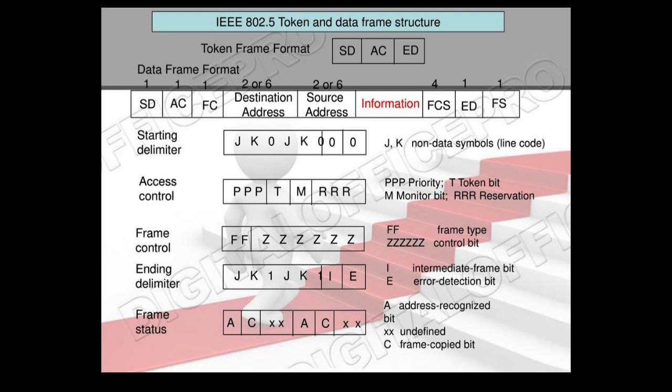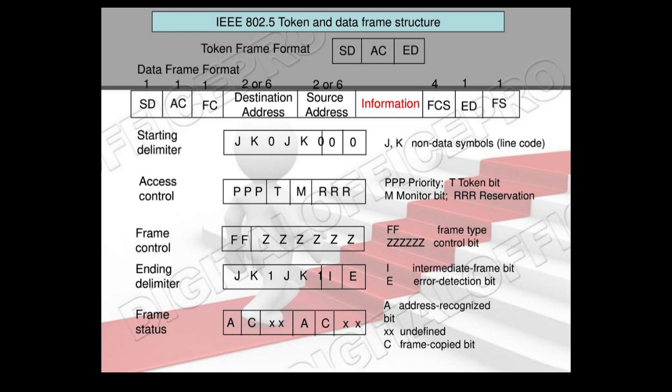Let's move on to the frame status. The frame status format is like ACxx ACxx. First we learn what A and C are. A represents whether the destination is available or not, and C represents whether the data is copied or not.